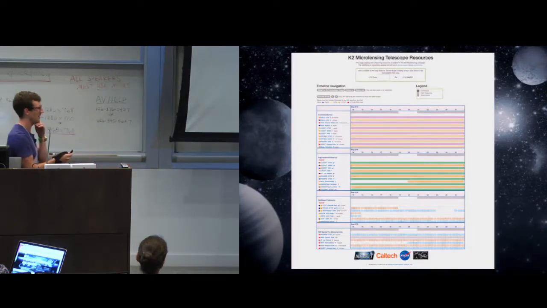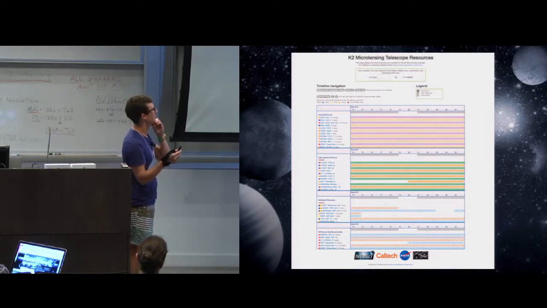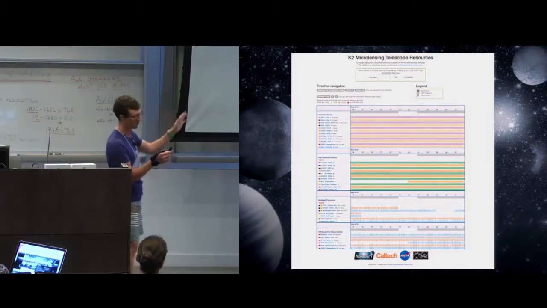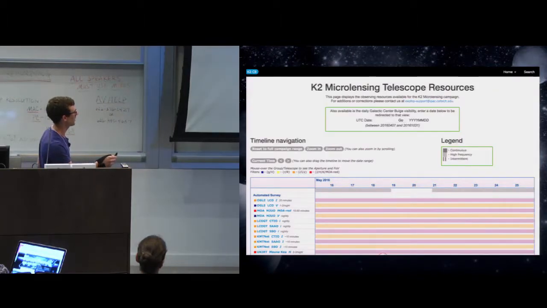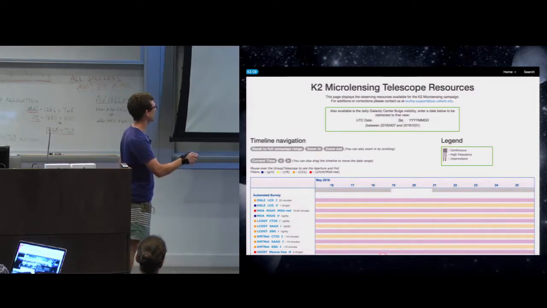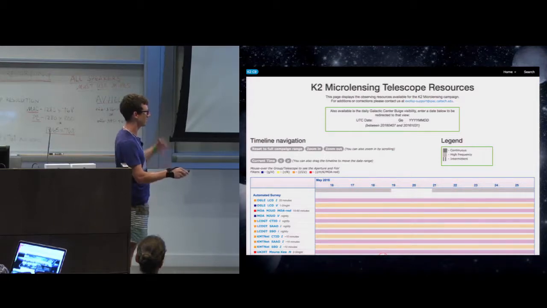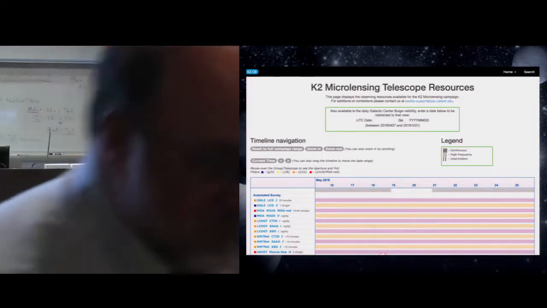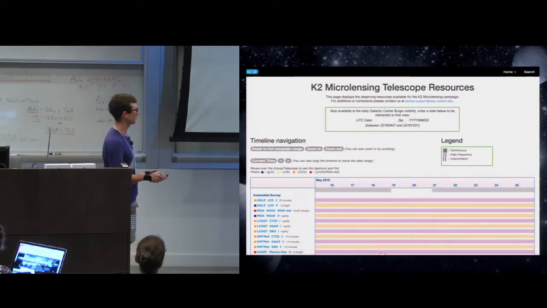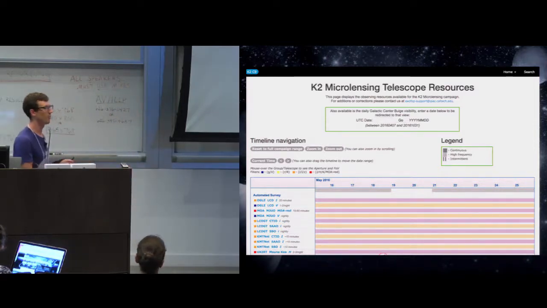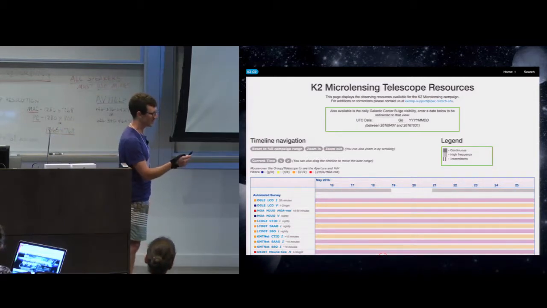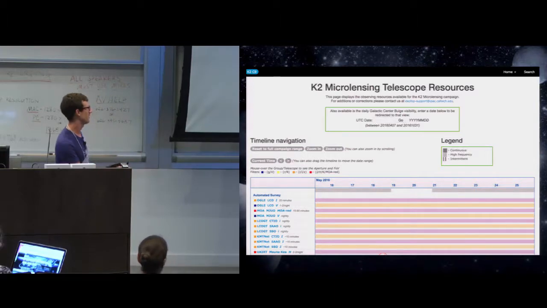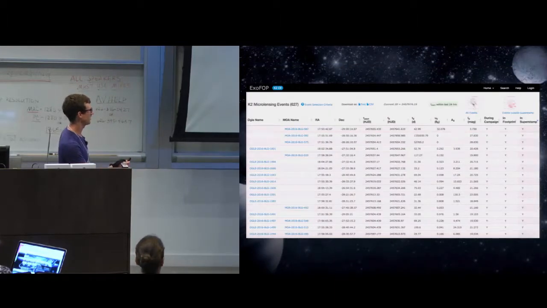And all of the people at IPAC-NExScI worked very hard in the archive specifically to make this possible. So this is a zoom out. You're not supposed to actually be able to read anything. But if we take a close look at the top, these are different telescopes on the left, and their availability throughout the campaign: what observing windows are they going to be able to contribute? This is color-coded by their band. So this was a way to tell in real time what the data availabilities were, and even post-campaign to figure out, based on when an event peaked, what kind of photometric data might already exist.